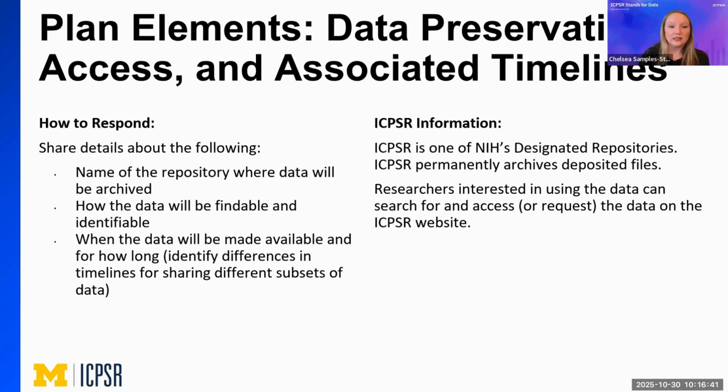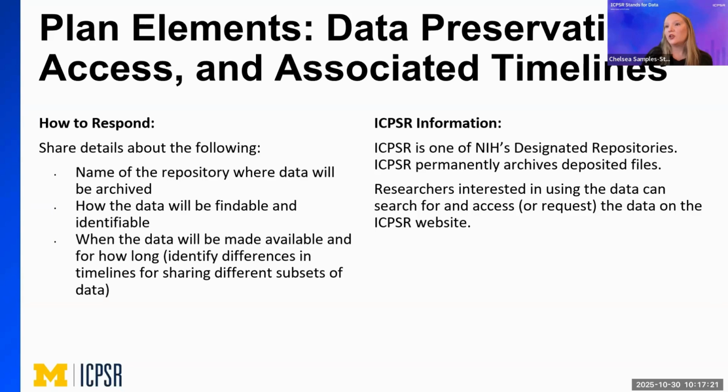Under the ICPSR information section here, ICPSR is one of NIH's designated and accepted repositories. We permanently archive deposited files. And so since this is permanent archiving, to pay for archiving at ICPSR, you're just budgeting for upfront costs. There is no perpetual cost over time for storage or anything like that. Regarding the timeline, ICPSR will curate and release the data as quickly as able upon receipt of the files, with the understanding that time from receipt to release can depend on the size, quality, and condition of the data that we receive, the extent of curation, and the number of data collections in our queue for processing.